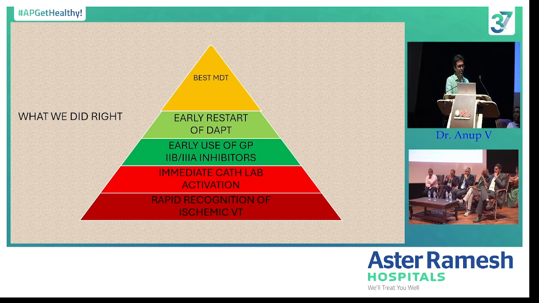So what did we do right in this case? The first and most important thing we did right, despite going into the case with weak antiplatelet activity, was the rapid recognition of ischemic VT by our anesthetist. So she gave the shock initially looking at this. She was able to recognize it. Or else, for the patient, it would have been difficult. The next was our team effort with immediate cath lab activation, and we were not hesitant in starting the antiplatelets within 24 hours. And ultimately the final thing was the entire team which coordinated well to discharge this patient safely. Yeah, thank you.